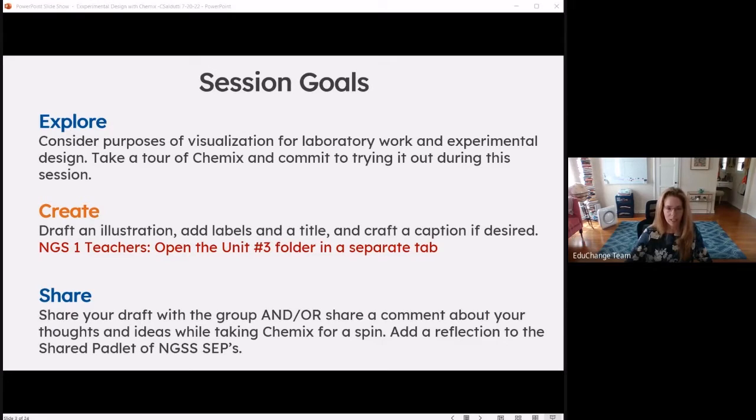And we're going to share, not everyone, but if you want, share with the group, and we'll go through a little protocol we have the students go through together as they're learning how to use Chemix and how to draft laboratory diagrams. We're also going to be sharing about the Next Generation Science Standards, science and engineering practices.